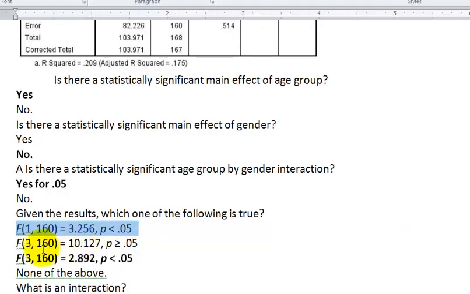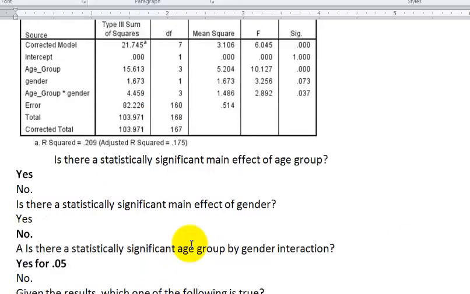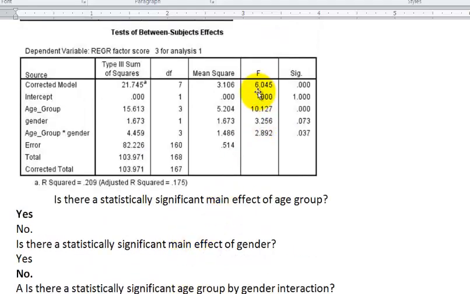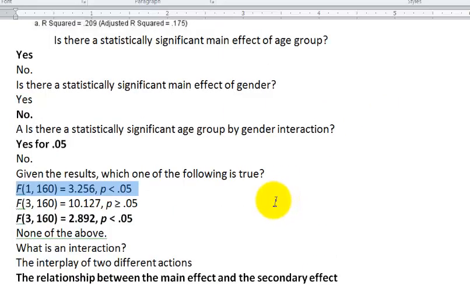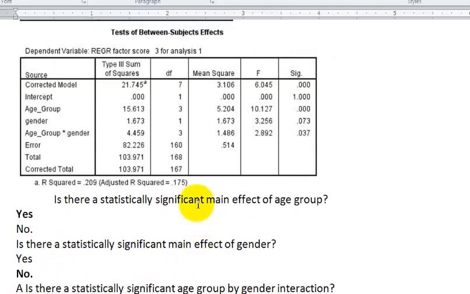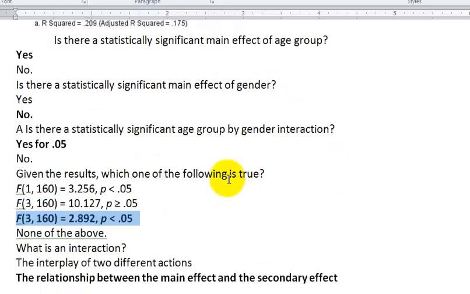So the next one is 3 and 10.127. So that's this one. And again, that p should have been less than 0.05. You got it greater than 0.05. This is the one that's right. You got 2.82, and that's this bad boy, and the significance is less than 0.05, so this one's right.